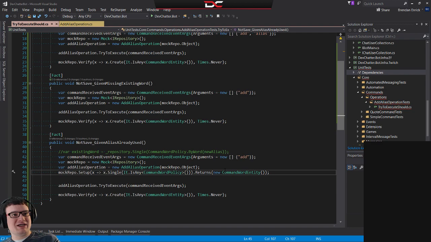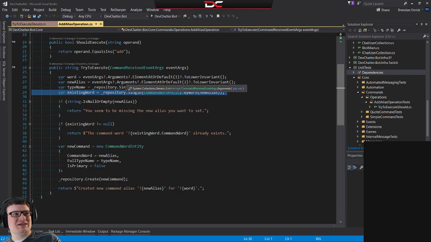We'll have it return back a new command word entity. It's going to get called twice though, so that's maybe a problem, but we're going to see what happens.